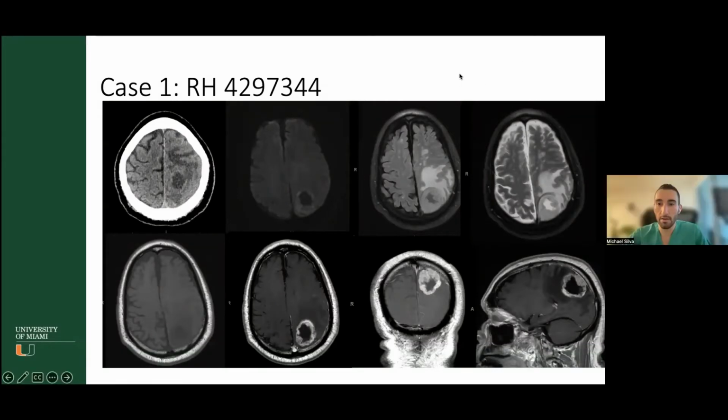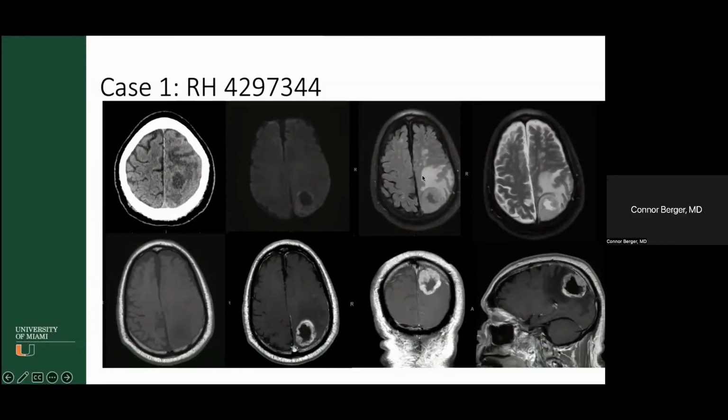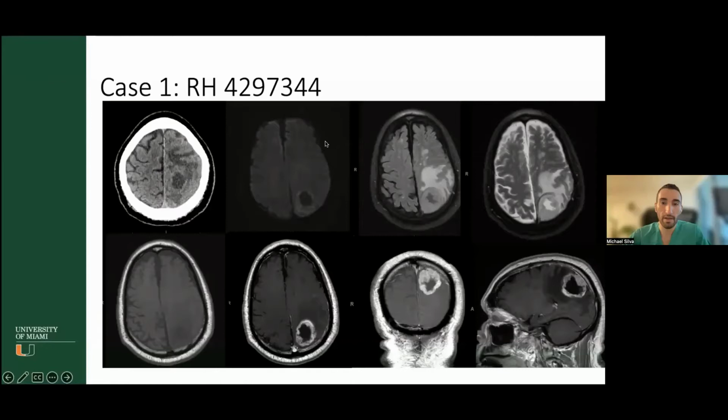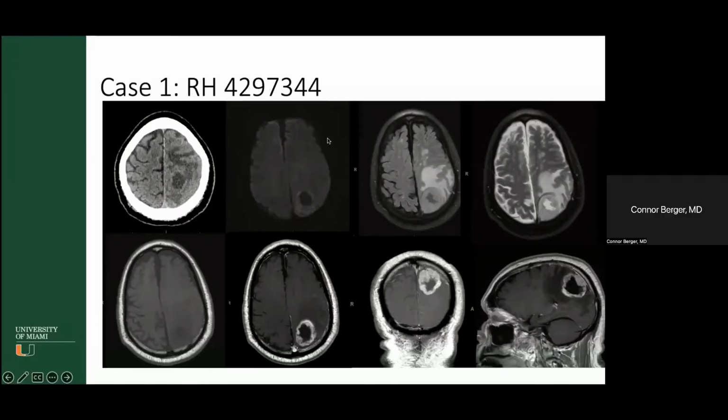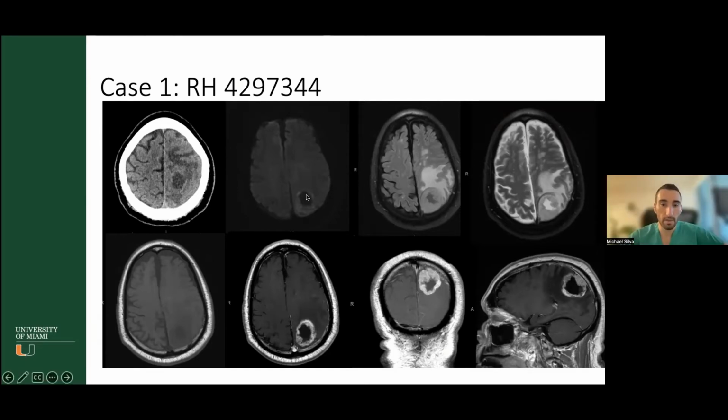So you're saying edema on the FLAIR. So this one here is what you're saying. Correct. The edema. Yes. Okay. And then this is a diffusion sequence. Do you see anything there? It does not appear to be associated with a major vessel by location. Unsure. Yeah, so I don't see any significant diffusion restriction there.